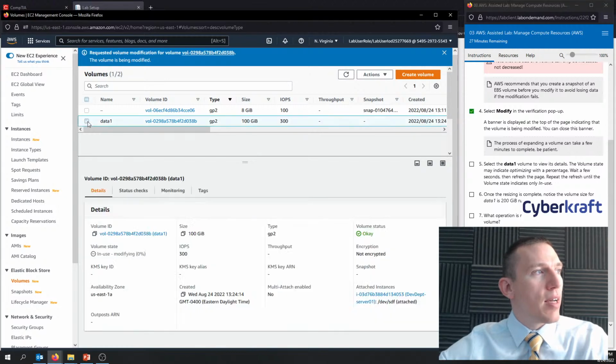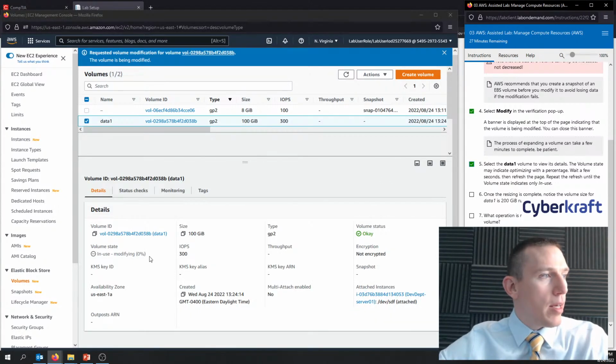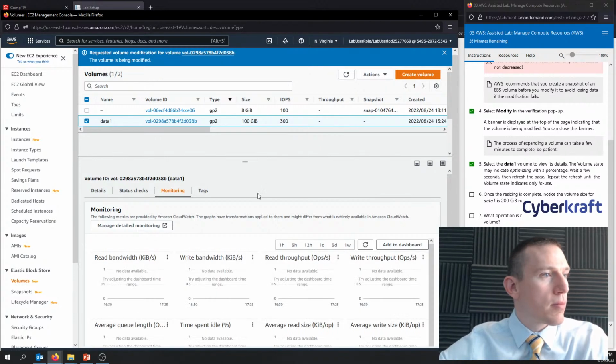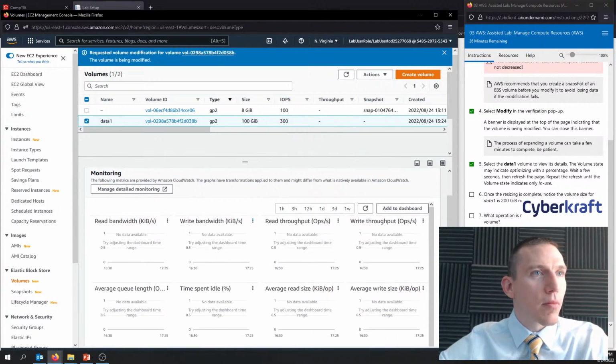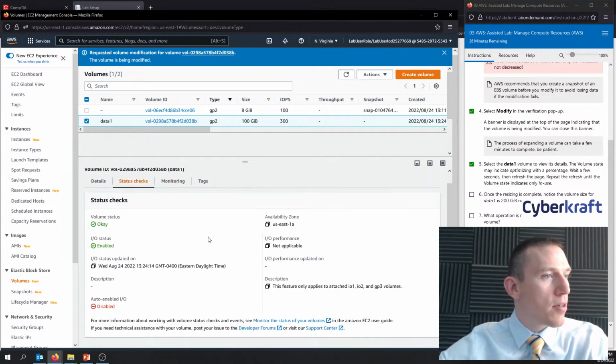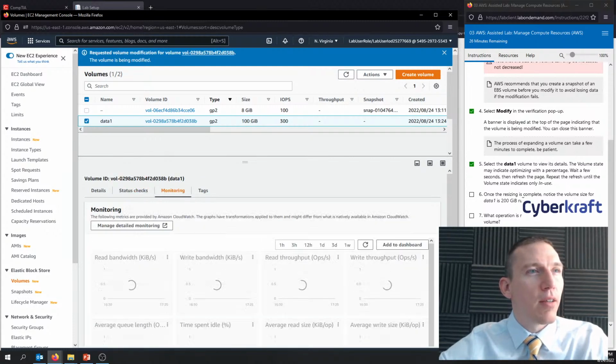Now we're going to select again this data 1, and let's see, monitoring. We're going to see the details here. Status check, good, monitoring.